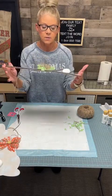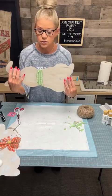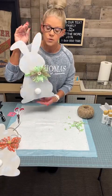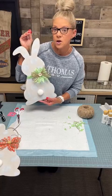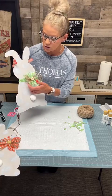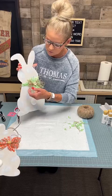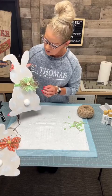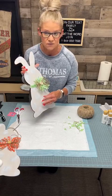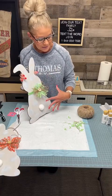I did not paint the sides — I left that nice little rim on the side so you have a little bit of dimension. If you want, you can paint the sides too. You can put this in a wreath, or just hang this anywhere. If you have one of those little country shelves with the knots on the bottom, put them right there. If you want to add some more texture, get some Spanish moss or that succulus. If you want to give them eyes and a face, you sure can — I'm just not a face person on anything. I like mine just to be happy like this.